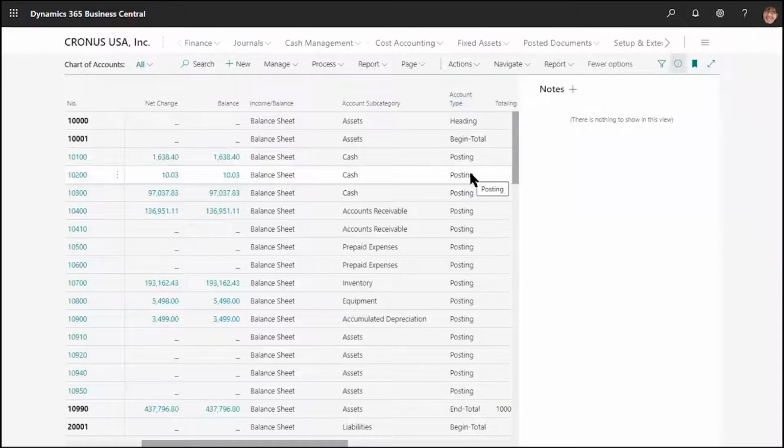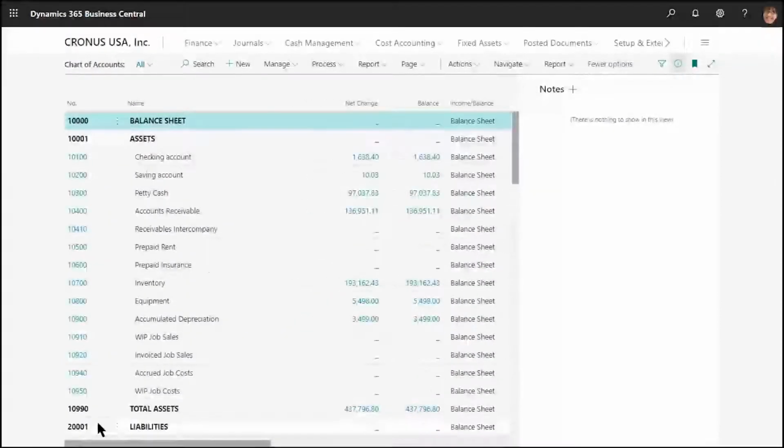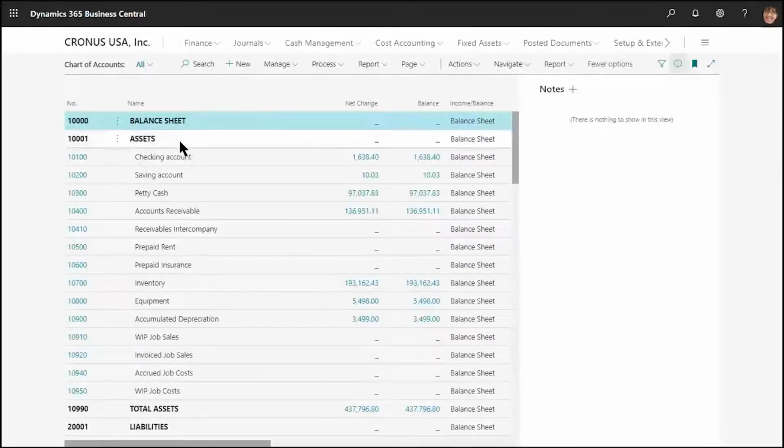Some accounts will allow users to use, for instance, purchase or general journals to use the specific accounts to post transactions. Some of them are just begin or heading. Why? Because of course my chart of accounts now is segmented.